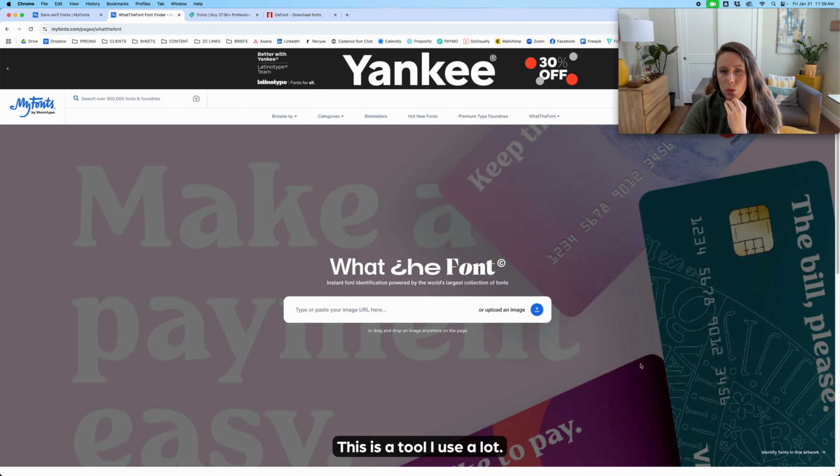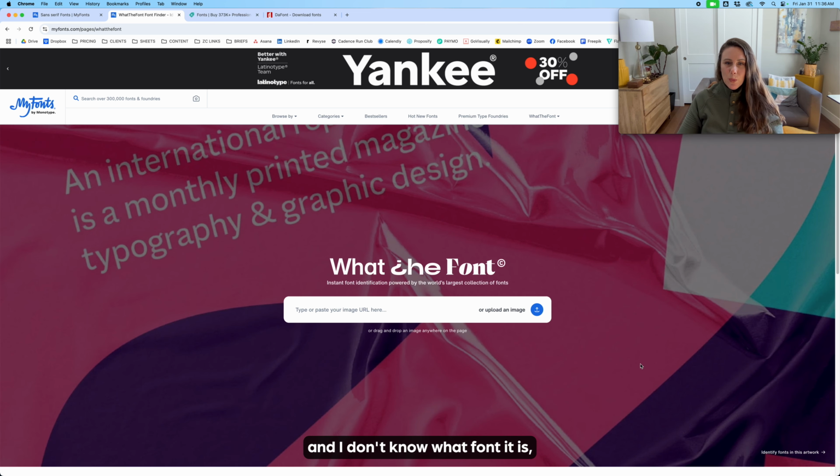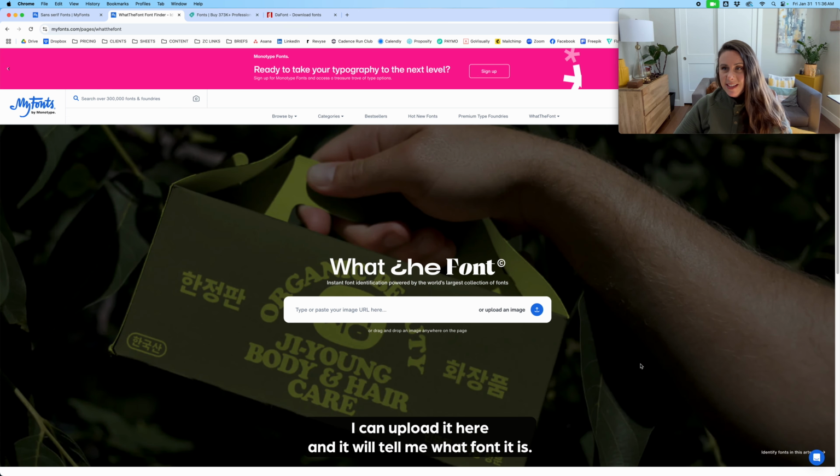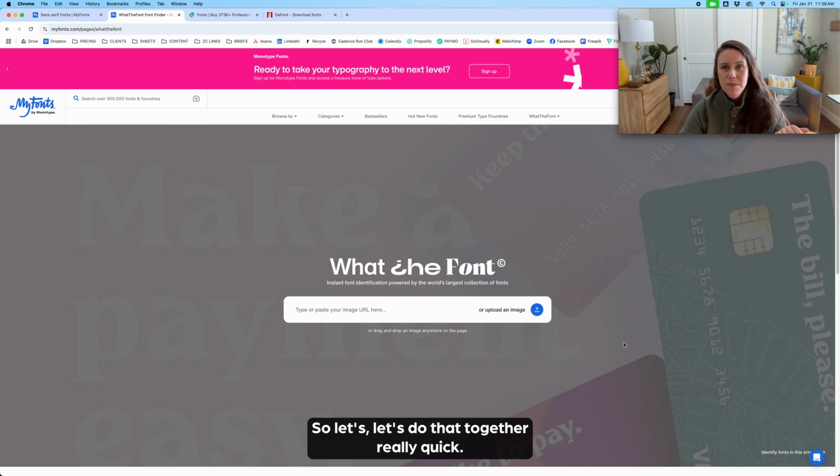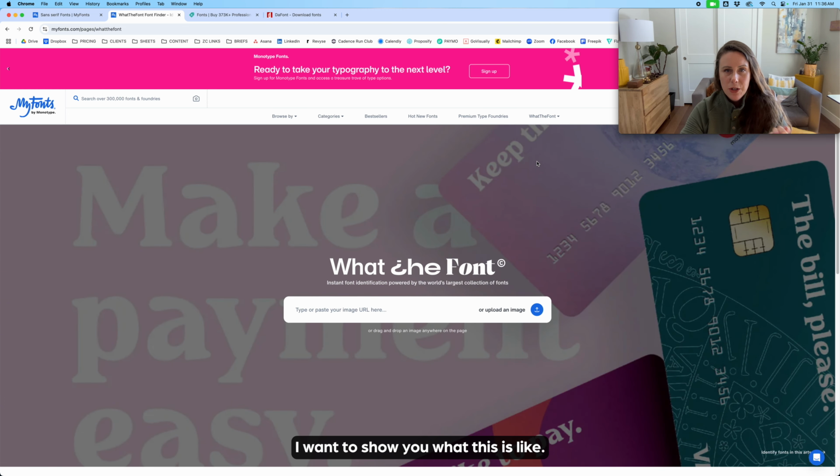This is a tool I use a lot. If I see an image of something and I don't know what font it is, I can upload it here and it will tell me what font it is. So let's do that together really quick. I want to show you what this is like.